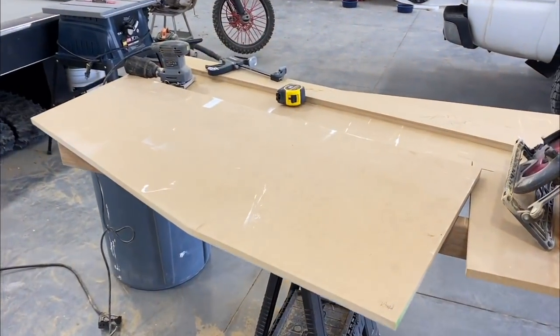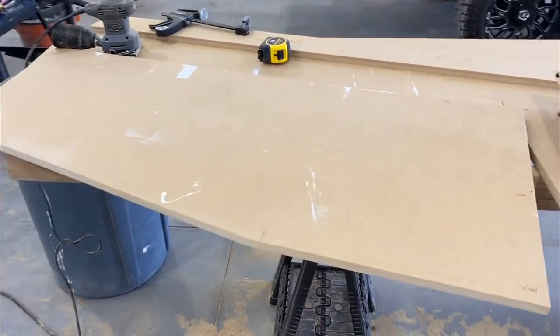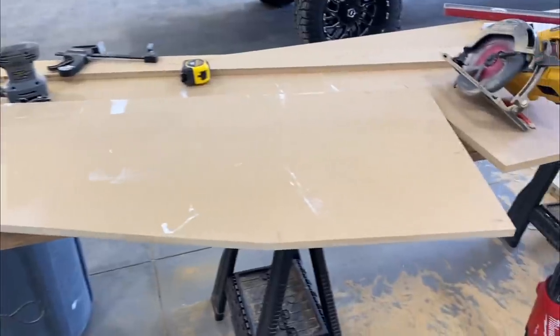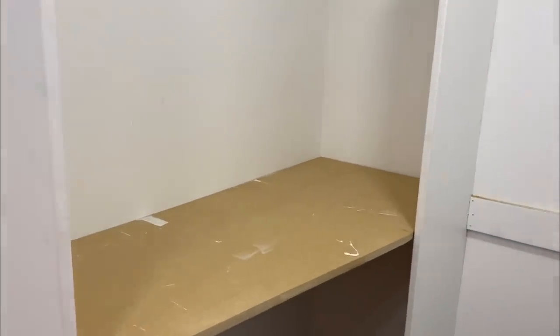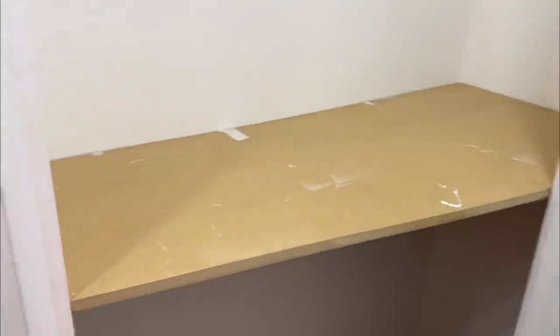This one cut, let's go test fit it before we make the second one. Make sure everything looks good. This is basically what it'll look like. This back corner actually needs to be hammered down a little bit, but I'm not gonna squeeze it in there before it's painted. So you can see it comes off here and gets wider.